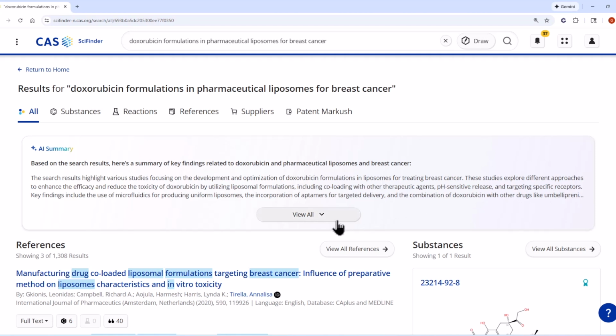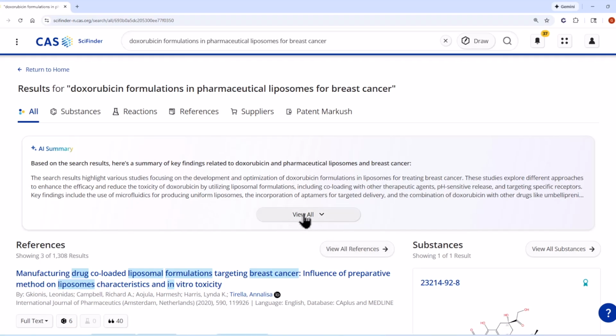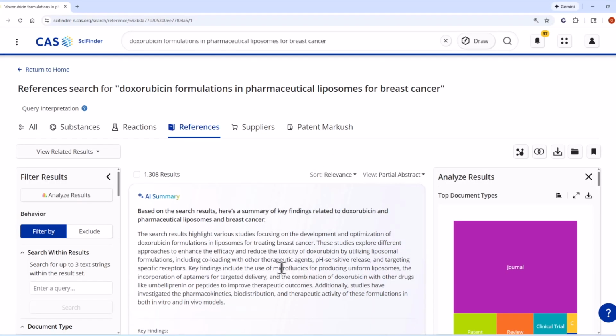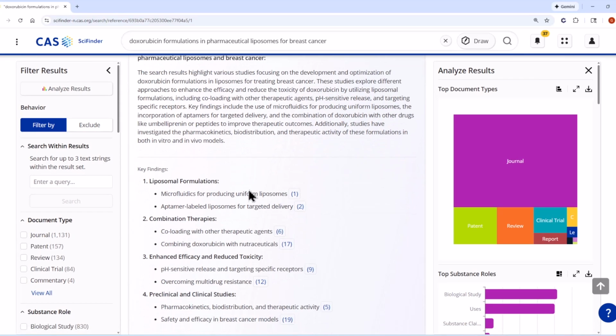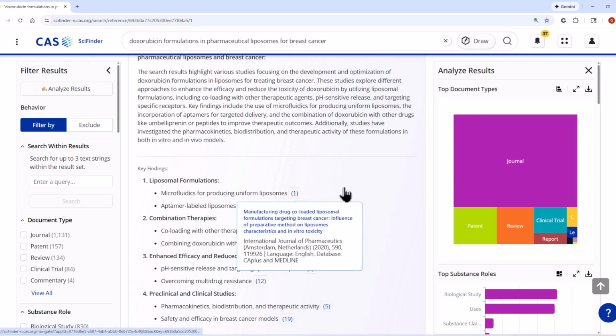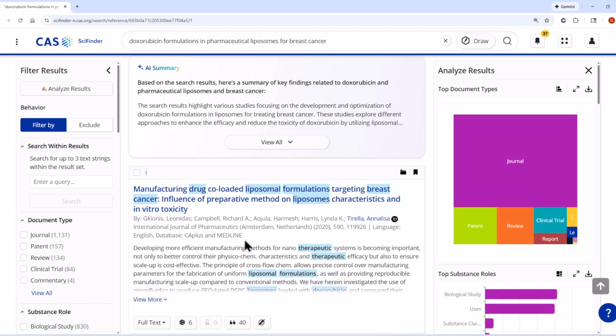All right, it brings me back an answer set, and I'm actually interested in the formulations. I can see that there's a summary, and I'll take a look at that once I refine down to just formulations. Okay, so opening this up, I can see I'm pulling back the information I was hoping to find, talking about optimization of doxorubicin formulations. I can see liposomes, combined therapy, and the references from which that information was obtained. So that can be useful just to make sure I'm in the right area.